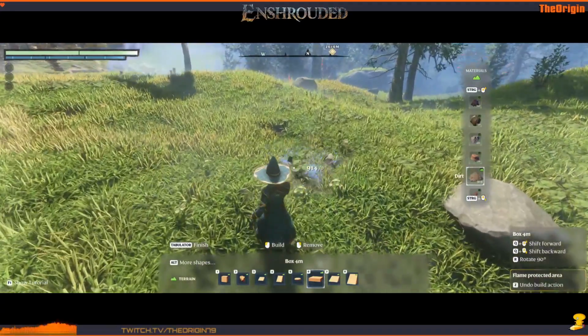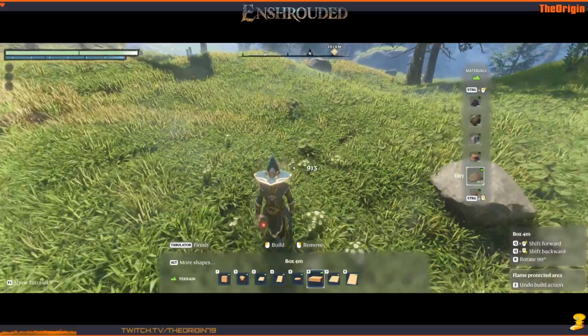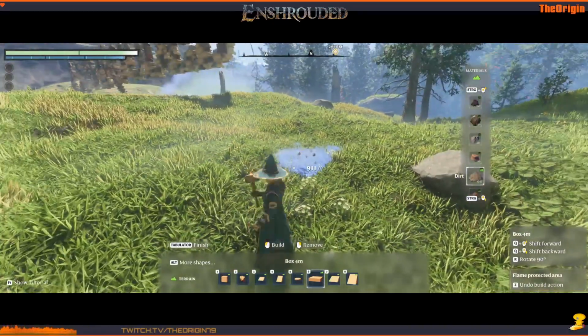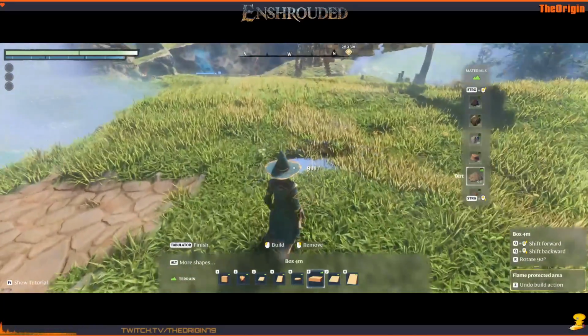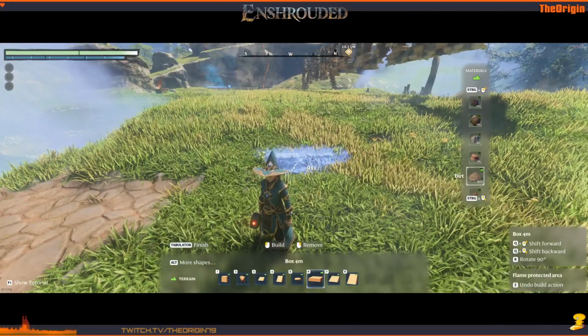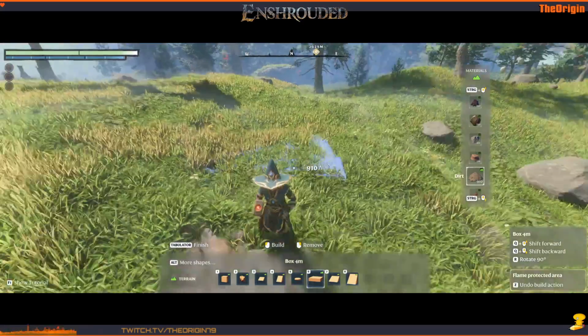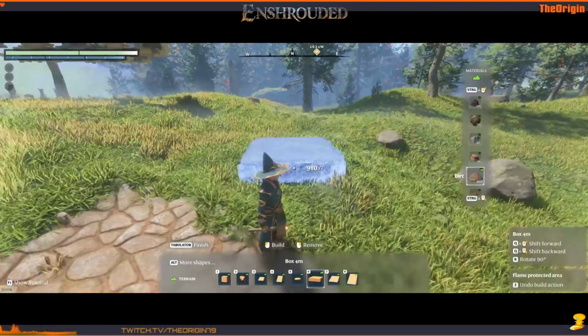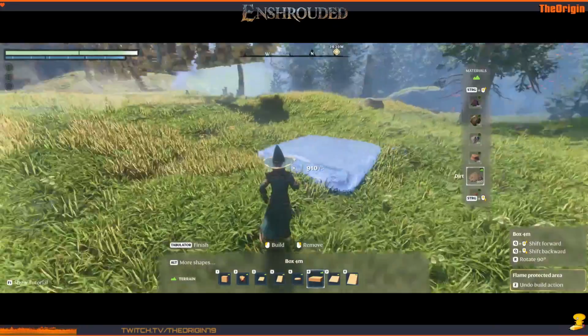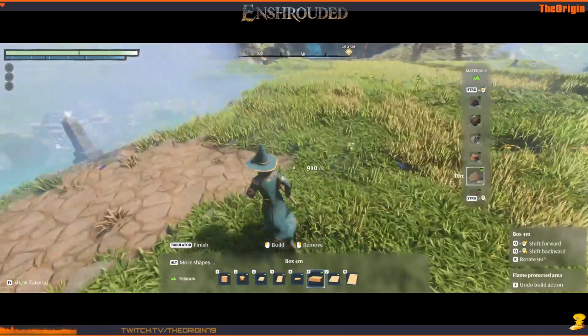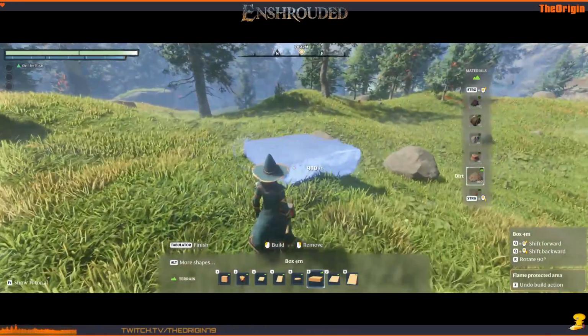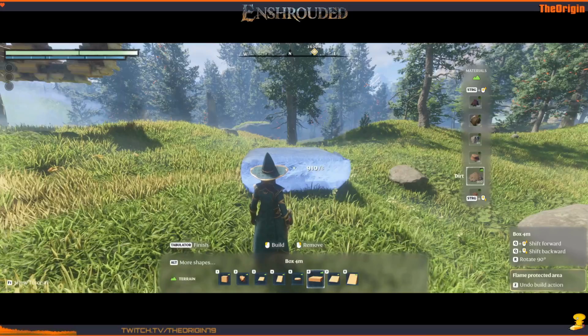So with this tool you add or delete terrain, and depending on which tool you use, it's smoother or more uneven or more rocky or spiky or whatever you would like. Okay, this is the terrain tool and the rake to smooth out terrain.